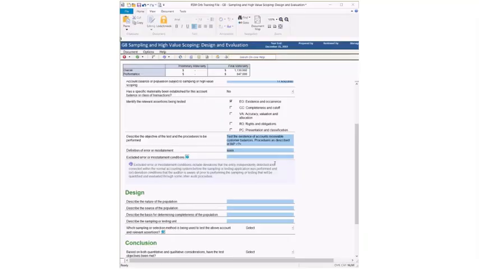Other examples that come up in excluded error conditions are where foreign exchange transactions and balances result in differences just because the auditor and the client apply different foreign exchange sources.